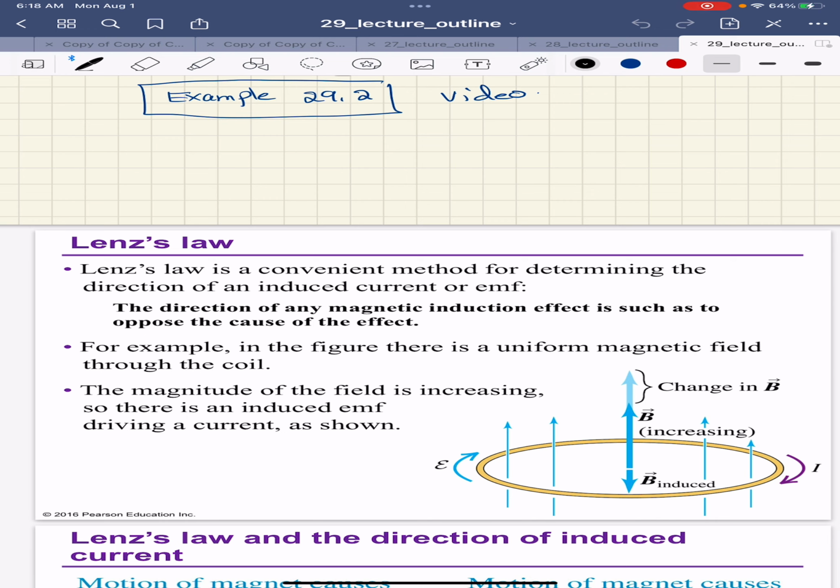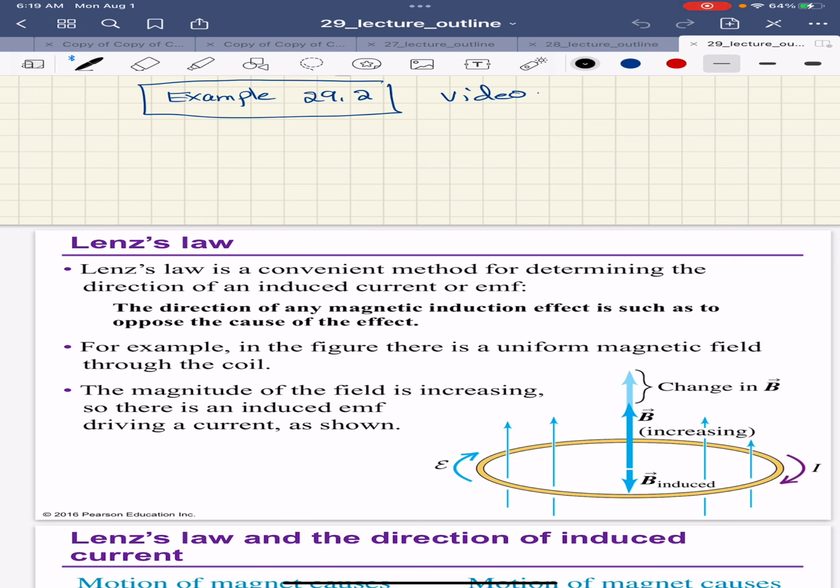When we apply this to magnetic induction, if the original field has a trend of increasing the flux, then there should be something to stop that continuous increase, and we're going to have a change that opposes it. Therefore we have what is called the induced magnetic field, which is in the opposite direction of the original. And if there is a decrease, we want to support it, so B induced should be in the direction of B original.